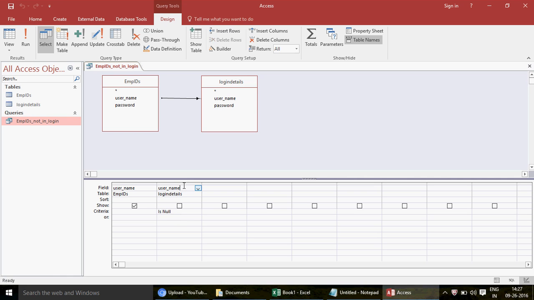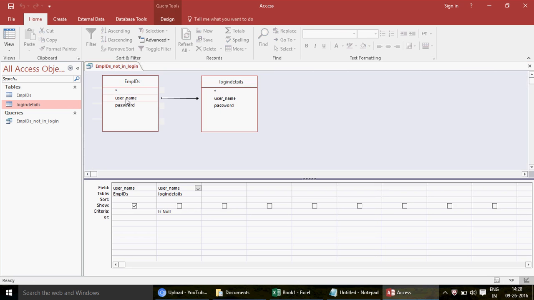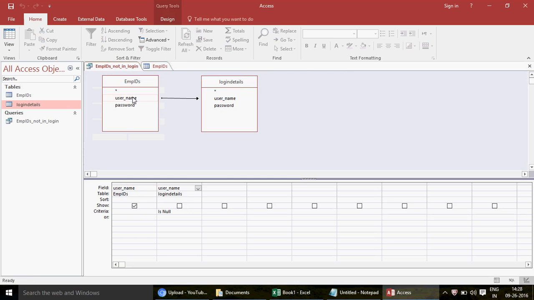Now you see that this username belongs to the login detail table. Now username belongs to the login detail and has the criteria Is Null. It means that you are saying get me all the null items from this table wherever it is. And if you have a look at this table, you won't find any null item. So eventually what you are saying is that I want to get all the employee IDs from this username, because this condition is never going to be satisfied, because neither do you have any null here nor any null item here. So eventually you will get to see all the employee IDs from this username, right?